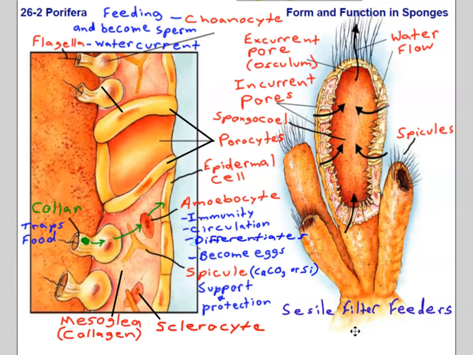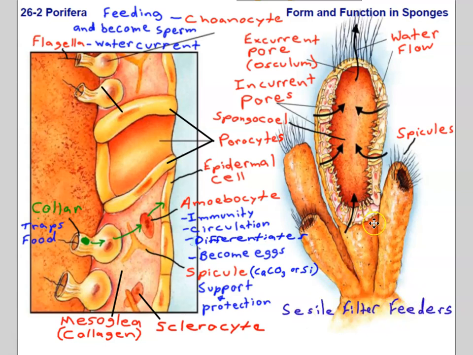They have a very close evolutionary relationship with the choanoflagellates in the kingdom Protista, in other words, protozoans known as choanoflagellates. Sponges are made up of cells that look almost exactly like the choanoflagellate cells that make up colonial choanoflagellates. Some species of choanoflagellates are sessile filter feeders also, but they're not considered multicellular. Sponges are considered multicellular because they have a number of different specialized cell types. But let's get back to their way of life here.